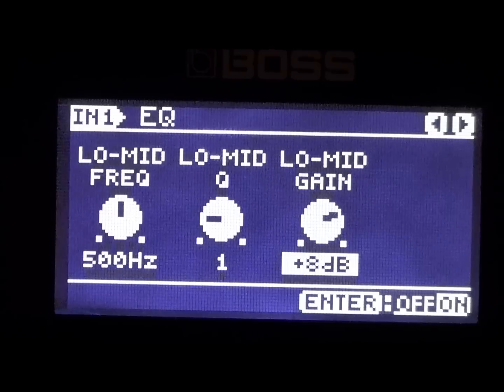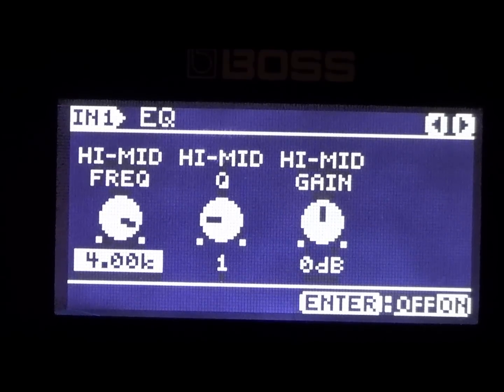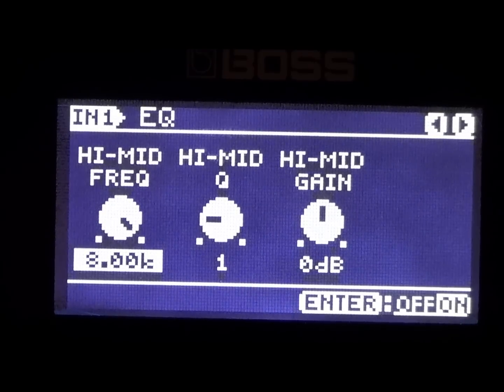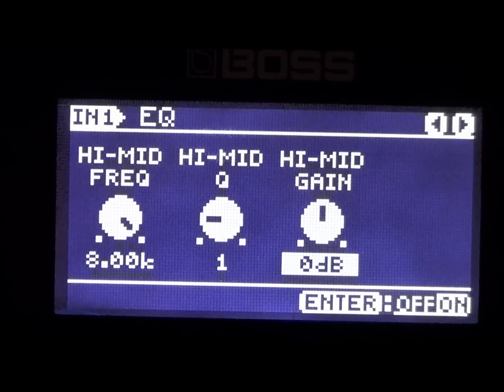All right, next in line. We're going to go with the high mid frequency. We're going to go ahead and put that at 8.0. The high mid Q, we're going to go ahead and leave it at 1. But the high mid gain, let's turn it up to 4 for some more George Lynch.